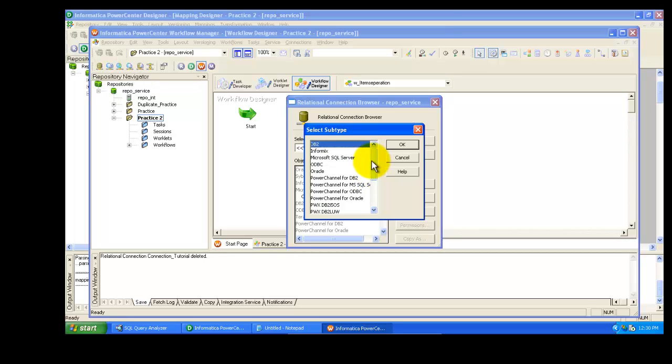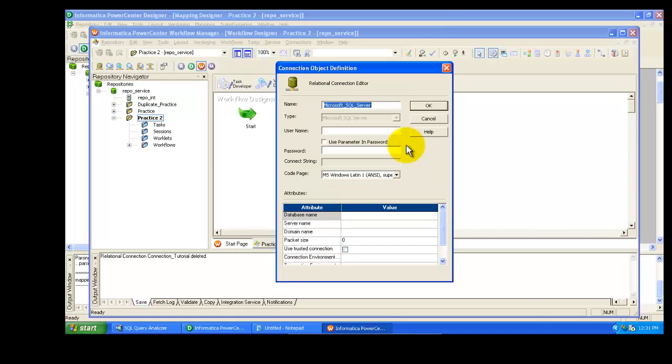As I have installed Microsoft SQL Server on my system, I am selecting Microsoft SQL Server. Click on OK. Now it asks you to name the connection. Connection_tutorial.